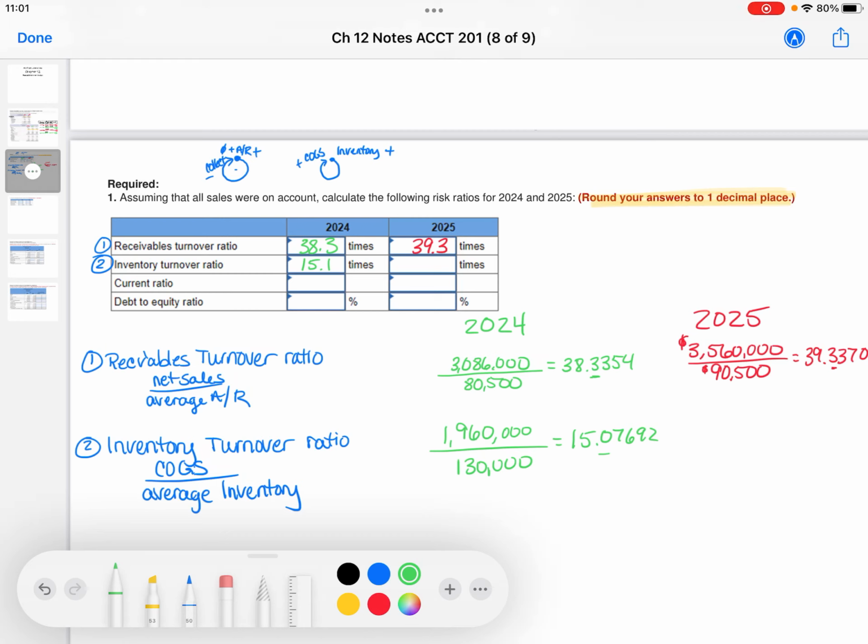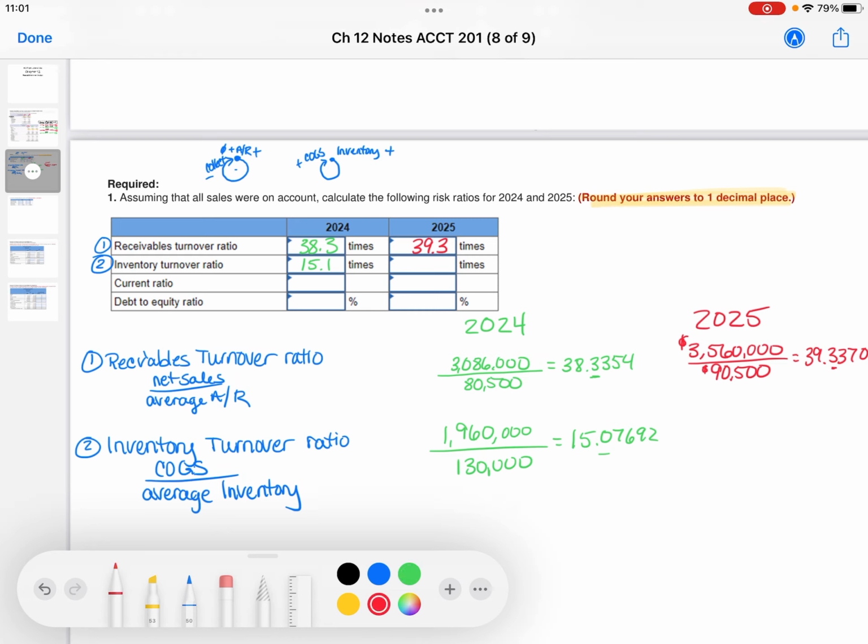And you can divide that and find out how many days. I don't think we actually are asked to do that, but there is a calculation. It's the number of days in a year, right? So we just would take this 365 days, figure out how many times. It's about every 24 days.